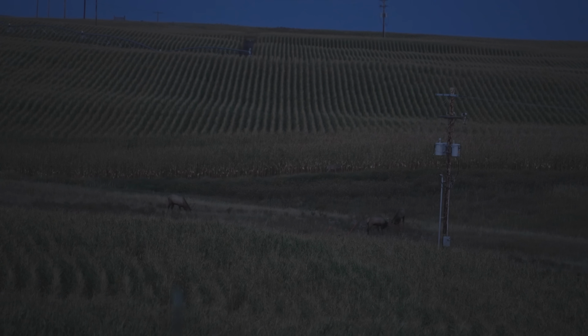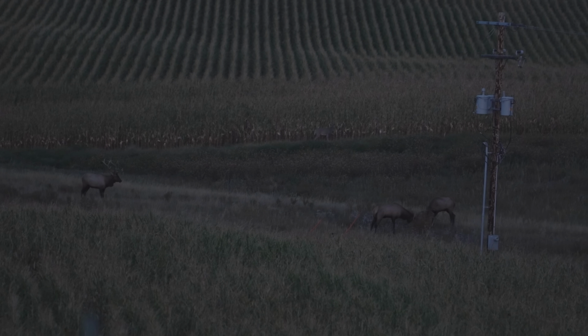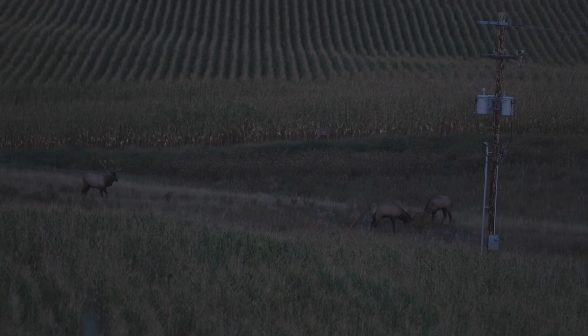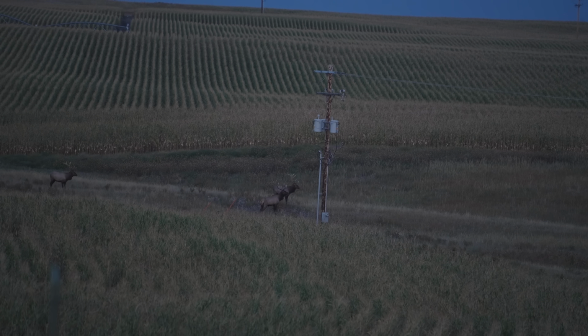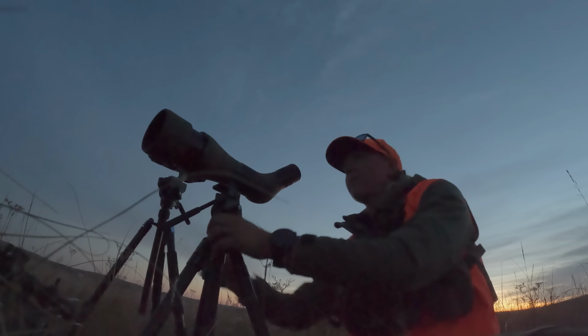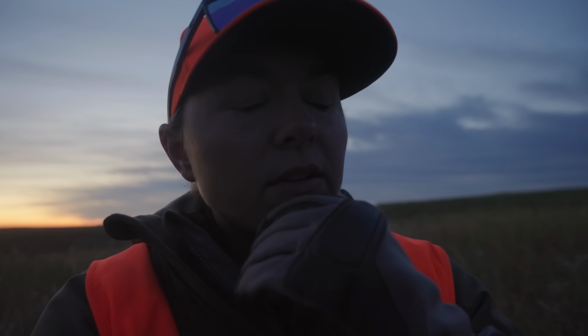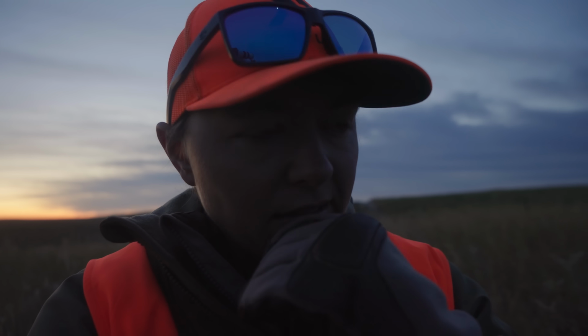It's the morning of day 2 of season. The wind completely switched, and I had to come in from another direction. Got here 45 minutes early, listened for a little while, didn't hear any bugling. Came up to a high point where it overlooks kind of where 3 pivots come together. There's quite a bit of grass and stuff. And there's 3 bulls out in front of me. And they started fighting and messing around a little bit, and a 4th bull has joined them. They're so nice.